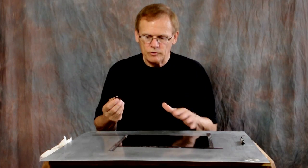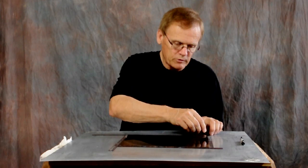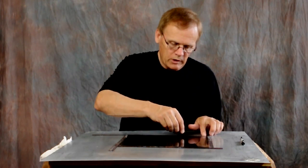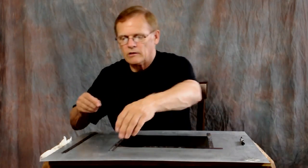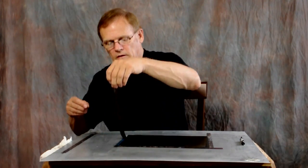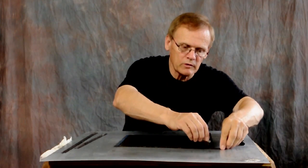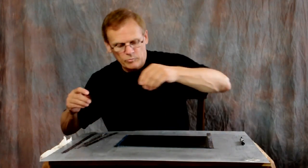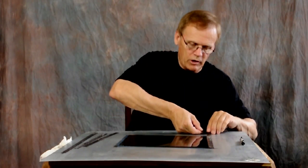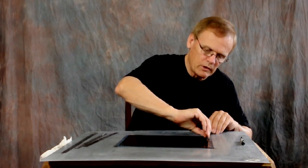Now that the tissue's dried sufficiently, I'm going to take a razor blade and trim around the inside edge of the frame. Trim it right down along the sides, and you pull it off, and you can see the height of the tissue when you do that. It's pretty thick. I pour a pretty thick tissue. Makes it pretty strong, pretty hard, and great to work with, I feel.